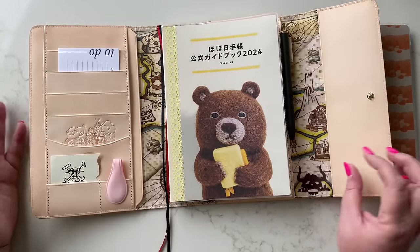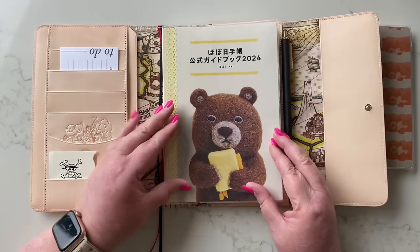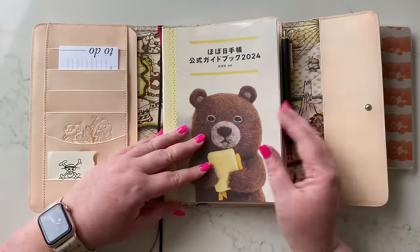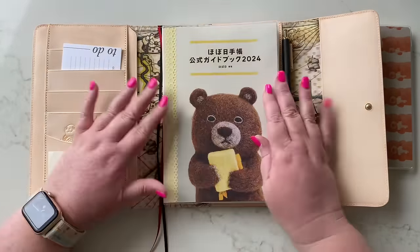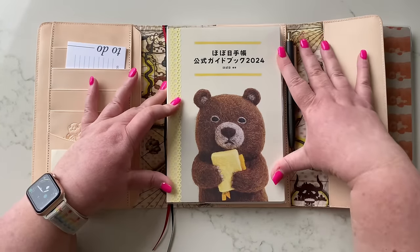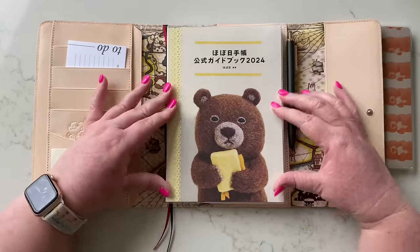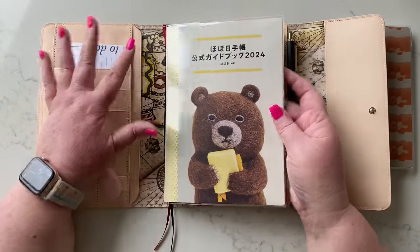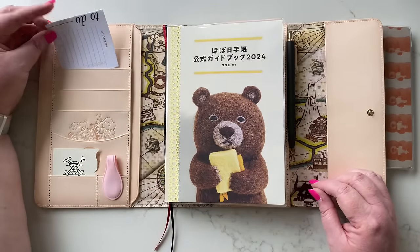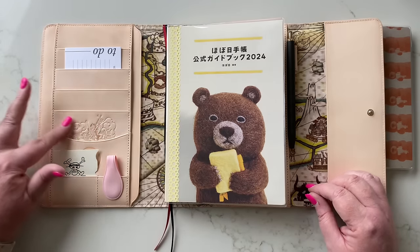What I have in here is my work planner. I have a nine-to-five job as national sales manager for a not-for-profit company and I need to track my sales team, my customer service team, our budgets, our revenue, all of our strategic goals — everything like that. So I've put that inside a Hobonichi Cousin. I've just changed it to have the standard Midori A5 cover on it — I did have a codex on here but needed it for another book. On the side I have a little pink ollie clip and some to-do sticky notes from May Paper Co.